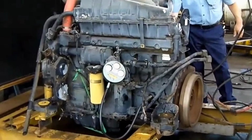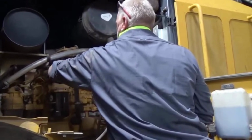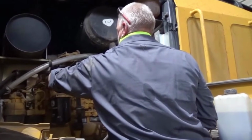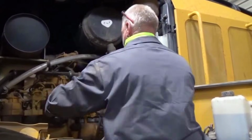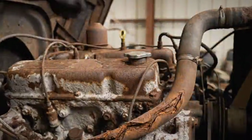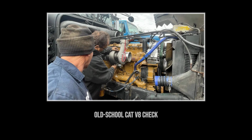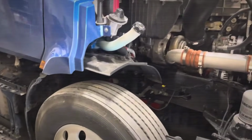The Caterpillar 3306 in particular became the municipal fleet favorite, a 1.2 million-mile survivor, with city techs swapping injectors or adjusting valves right in the shop, often with nothing more than a basic hand tool set. A classic smoke test under the valve cover, crank the engine and watch for blow-by, remains the go-to check for Caterpillar 5.8 health, a trick lost on newer engines buried in sensors and plastic covers.